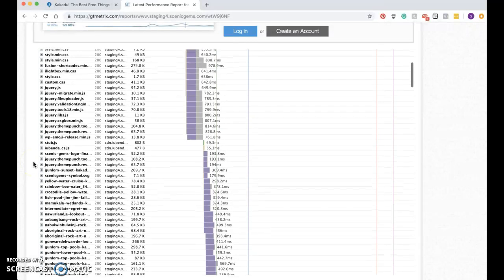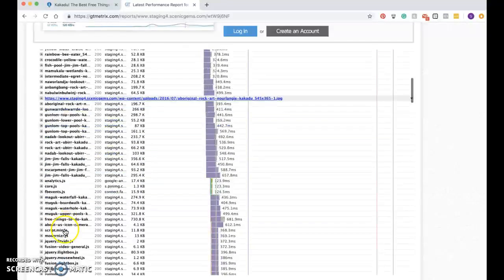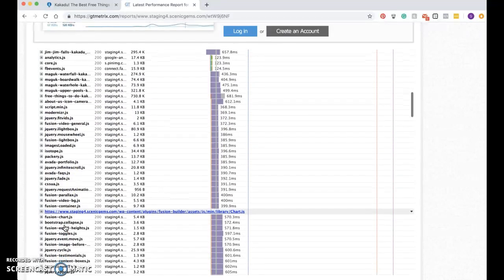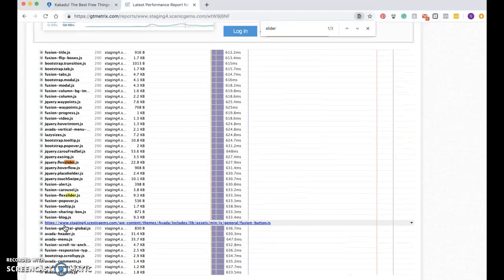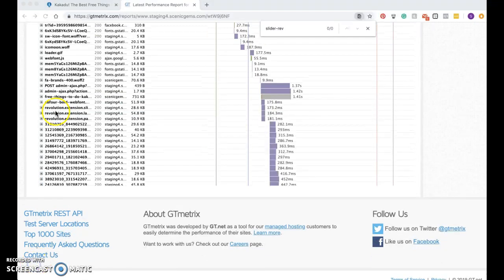From what I can see, after all of these images, if I come down, let's see, maybe I'll just search for it. Slider Revolution, no, hang on, see if I can find it. I'll just pause the video. Just before the Instagram images and after my JPEG images, you can see here the Revolution extension, Slider Revolution. So Slider Revolution is loading the JavaScript for it after the images. So that's one clue, I guess.